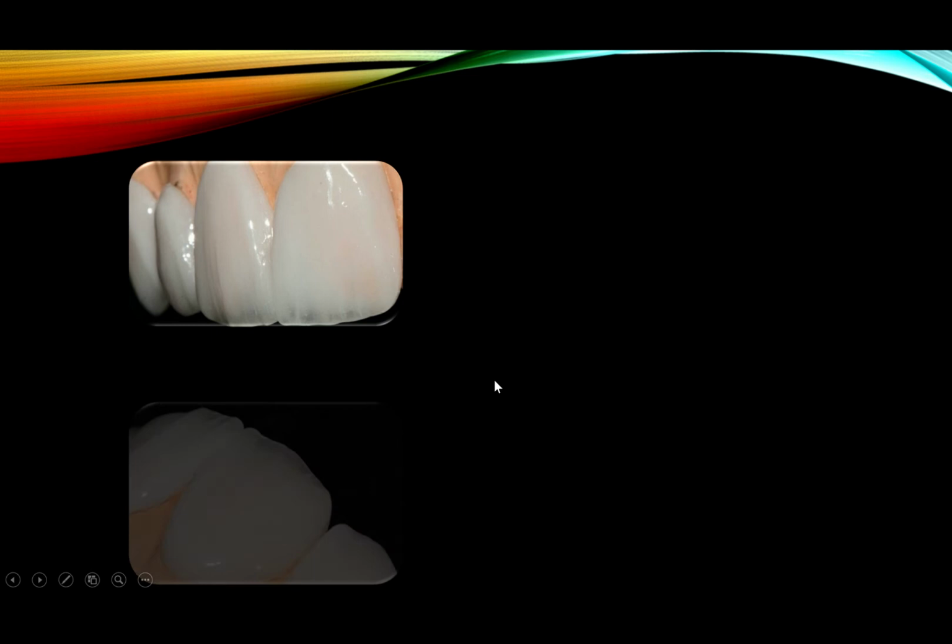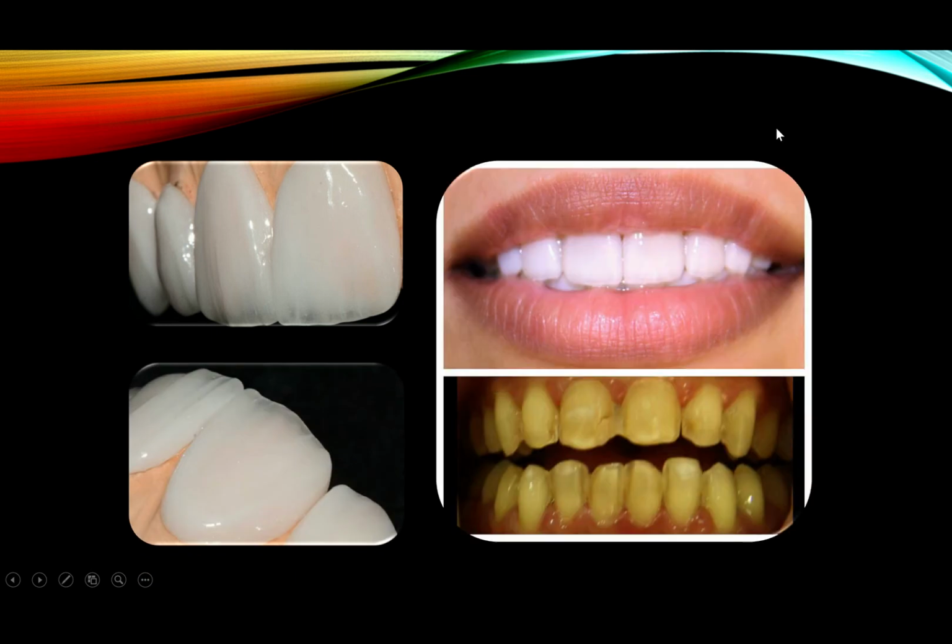I will answer what I can do by showing you multiple cases. This is again a mobile phone photo. When you take a photo with a cell phone, it's just not as clear, but this is how it was layered. The way I did this case, all of it, 10 upper, 10 lower veneers, okay? All of it was pressed monolithic, full press lithium disilicate. Full press veneers. And then I did my cutback here and there and wherever I needed to, and I applied porcelain.